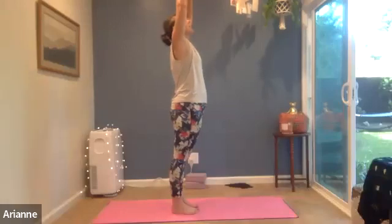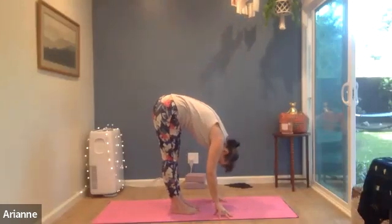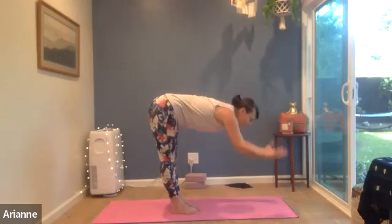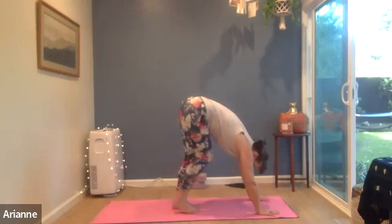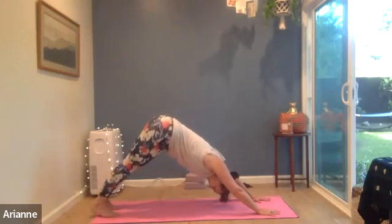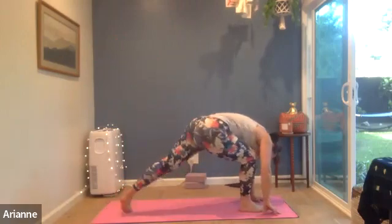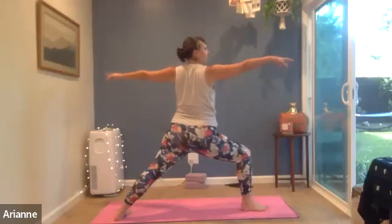Clear the space. Exhale. Dive through those arms. Come into forward fold. Inhale, come up halfway. Exhale, forward fold. Inhale, step the feet out to down dog, and then exhale in down dog. Inhale, lift that right leg up. And exhale, step it through, drop that heel, pinwheel the arms to warrior two.